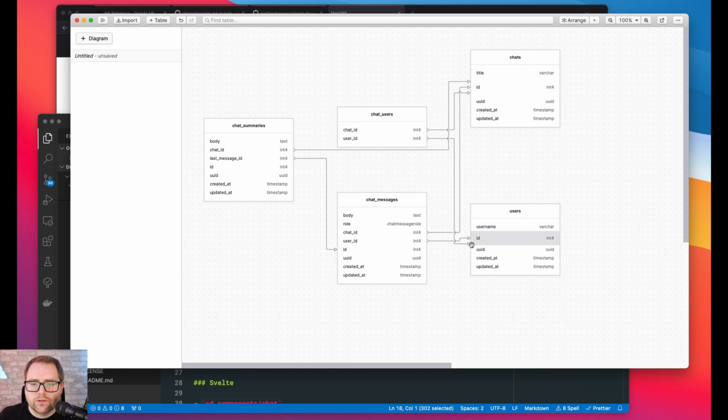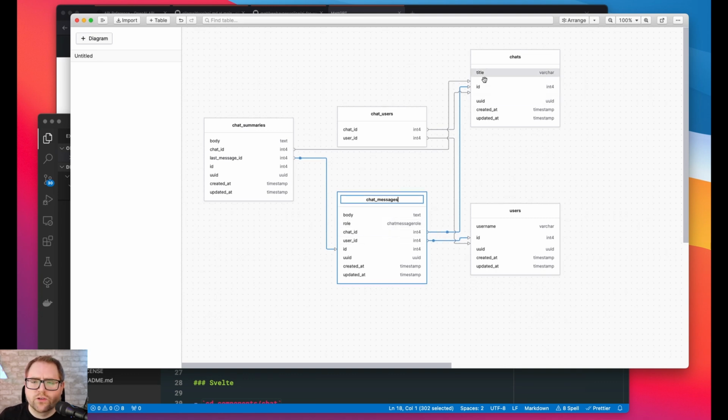A user, if we do this, is going to have some foreign keys pointing to it. So a user can belong to a chat via this join table. So all it is just a join table. It's not really meant to be used directly. It's just a participation record. So you can say this user belongs to this chat. Also, we've got chat messages. So a chat message is created by a user, and then it also belongs to a particular chat. So nothing too fancy there.